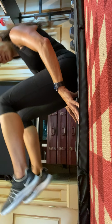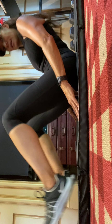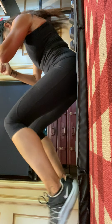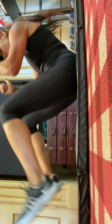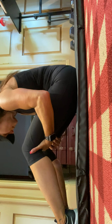Up and touch. Two, three, four. Keep them wide. Five, six, seven, eight, nine, ten. Arms up. One, two, three. Hang in there. Five, six, seven, eight, nine, ten. Okay, take a break.